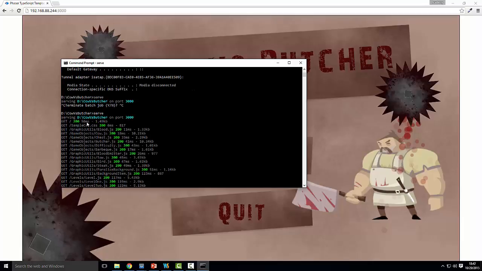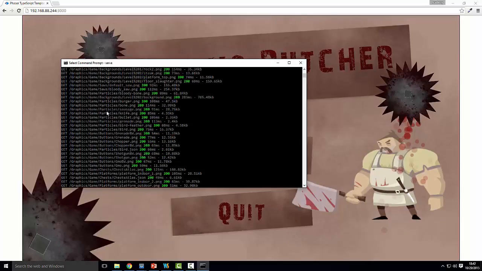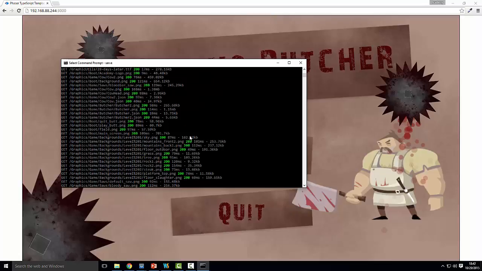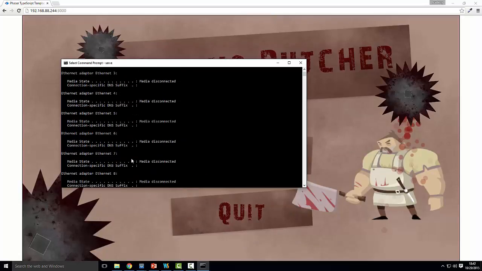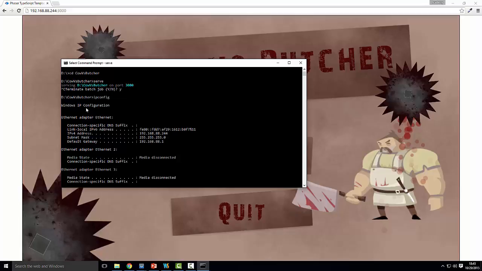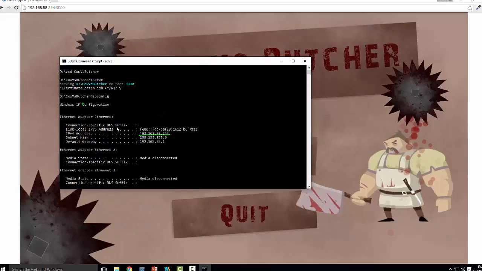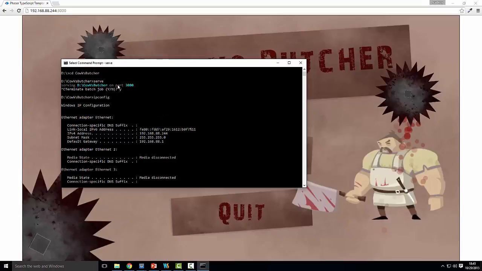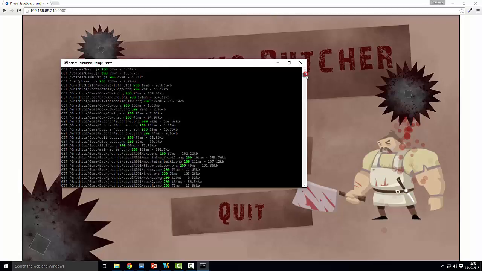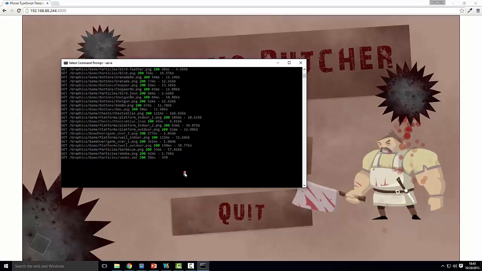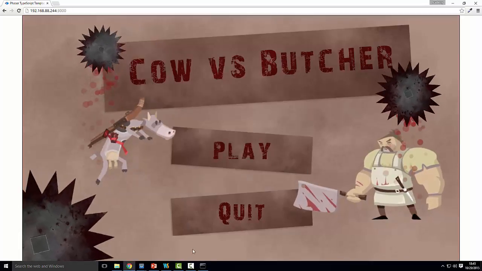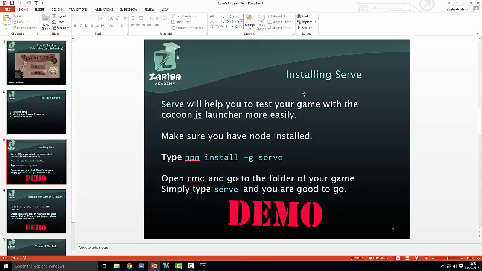Here you see everything that's been sent over, all the PNGs and files from our project. But I just wanted to mention that what you need here when you type in ipconfig is this thing here, the IPv4 address. That's your IP, and then you have the port, which is given to you by surf. I think there is a way to change it, but for most cases you won't need to anyways. Okay, right, so that's pretty much it for surf.